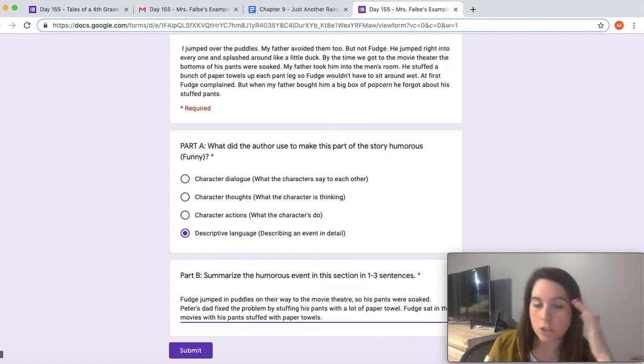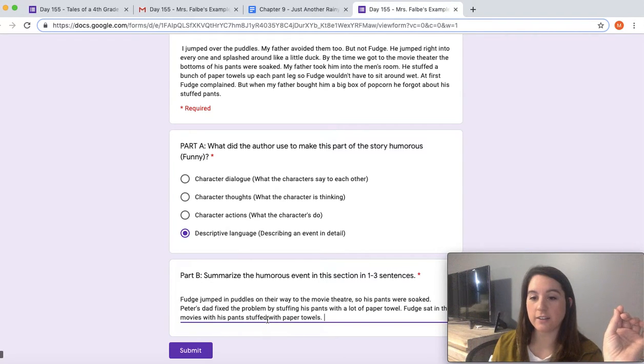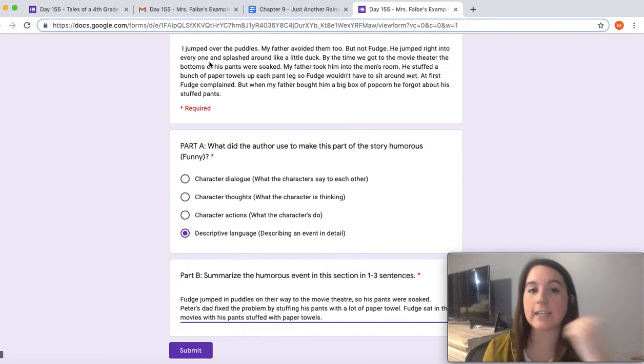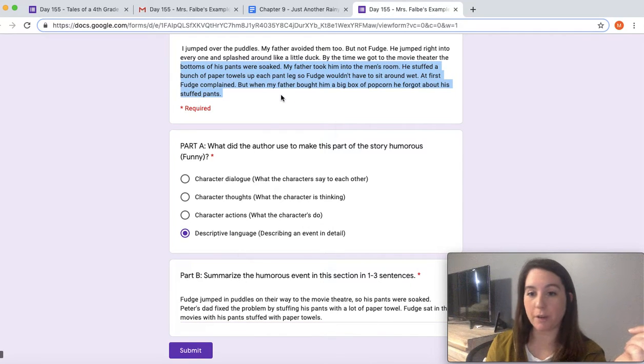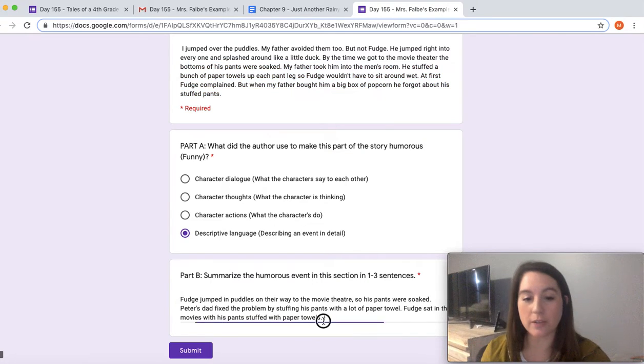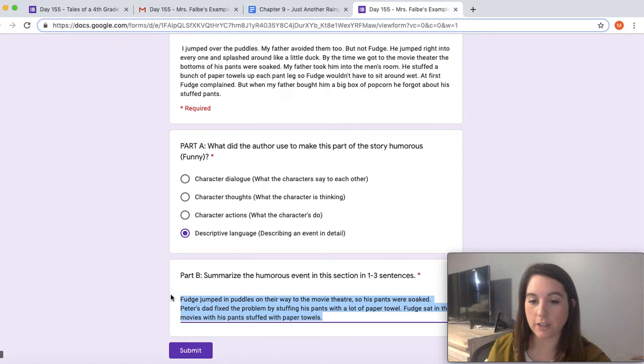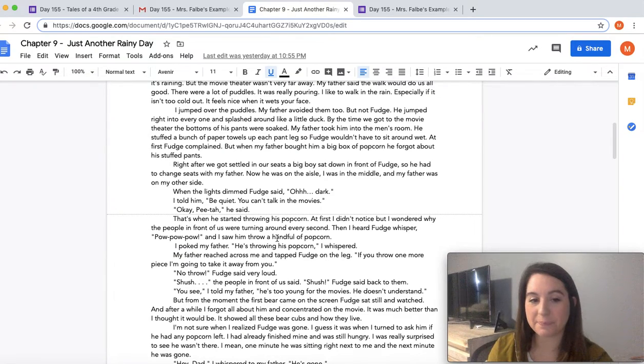Something like that. So this isn't exactly what I wrote on the example because I already did the example. This is a really good example of one to three sentences. I didn't copy the exact words from the paragraph because I'm summarizing this in my own words. So now we're summarizing this part in our own words, okay? So you want to make sure that you don't copy from the paragraph, but that you still explain what happened on your own. All right, so we're going to get back to reading, and then let's see what happens.